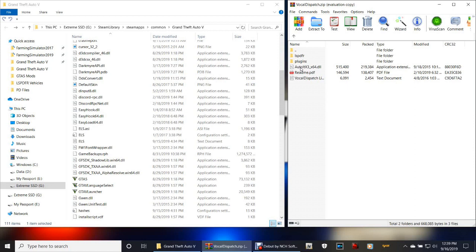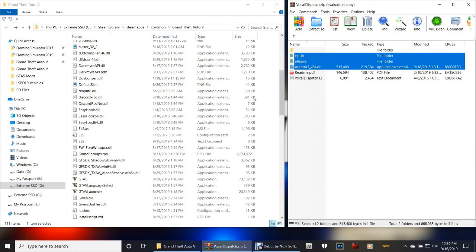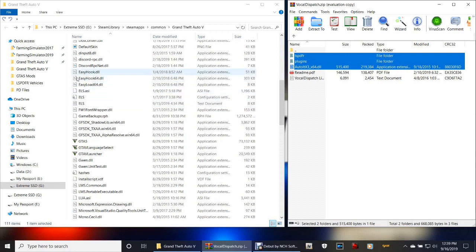Now, these three folders on the top, hold down your control key on your keyboard. Doesn't matter which control key, just hold it down. And then click the AutoLTX3_x64.dll. Highlight that one. Highlight plugins and highlight LSPDFR. Now, make sure your directory is down in this general area right above the GTA5.exe. Okay? This is where you want to install, guys.